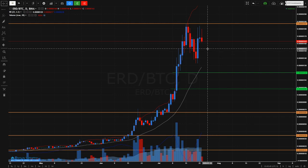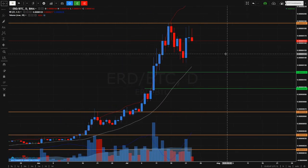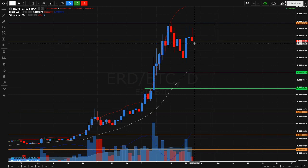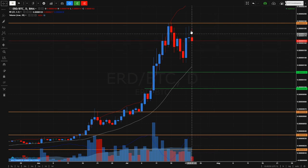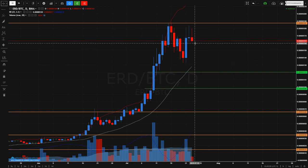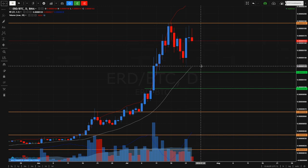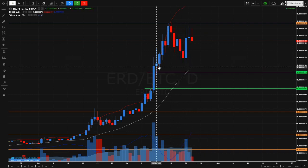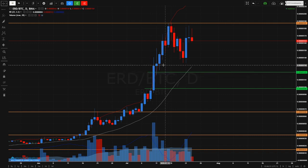So I'll discuss the most likely, the high probability event first. I expect price now to respect these wicks in this high and to push lower. And so, again, I wouldn't buy it here. I would watch as price pushes lower, and I would wait to see what happens as this pivot is washed, and these pivots here.